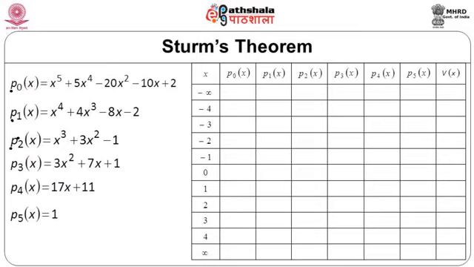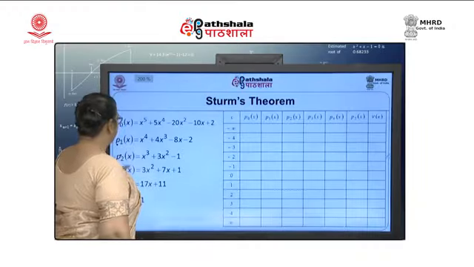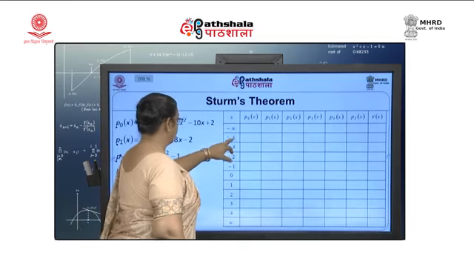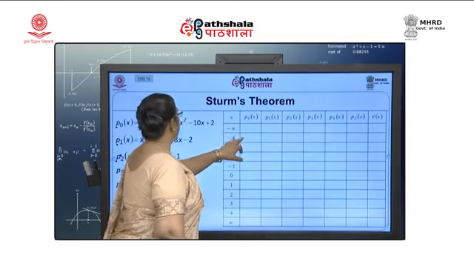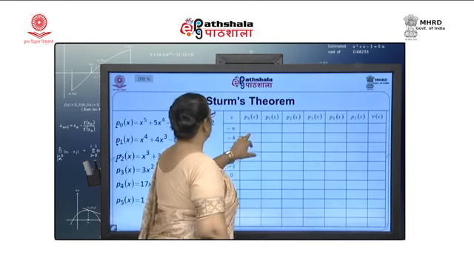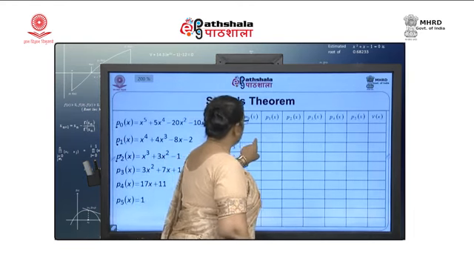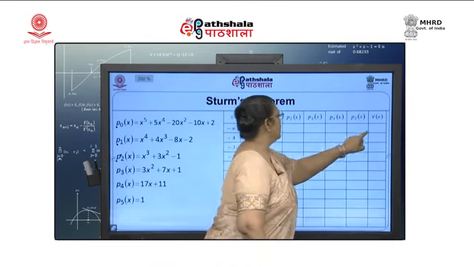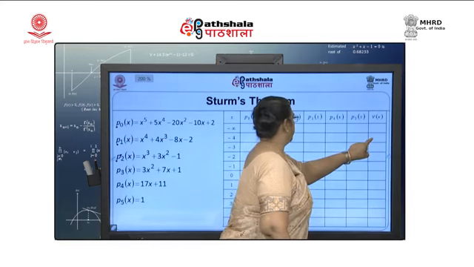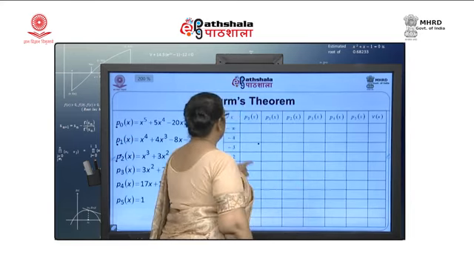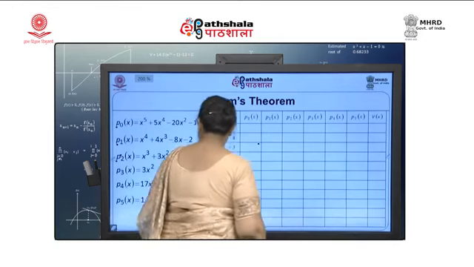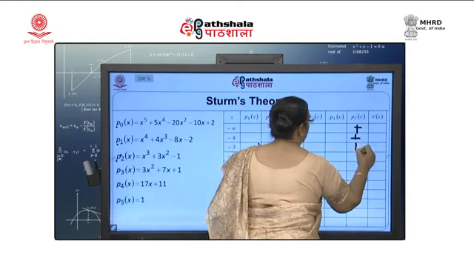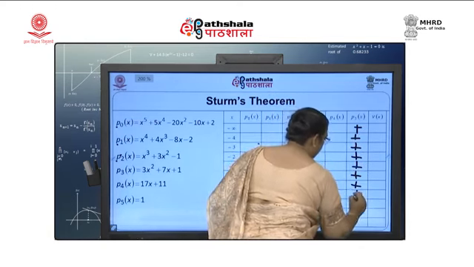These are our polynomials, and we will find the function v by observing the changes in sign. Suppose I want v at minus 4: I will find whether P0 is positive or negative, whether P1 is positive or negative, in the same sequence from P0 to P5, and observe the number of changes in sign. That will give us v at minus 4. Let us again fill the table, but rather than filling row-wise, let us fill column-wise. P5 being constant is 1, so it is going to be positive at all the points.